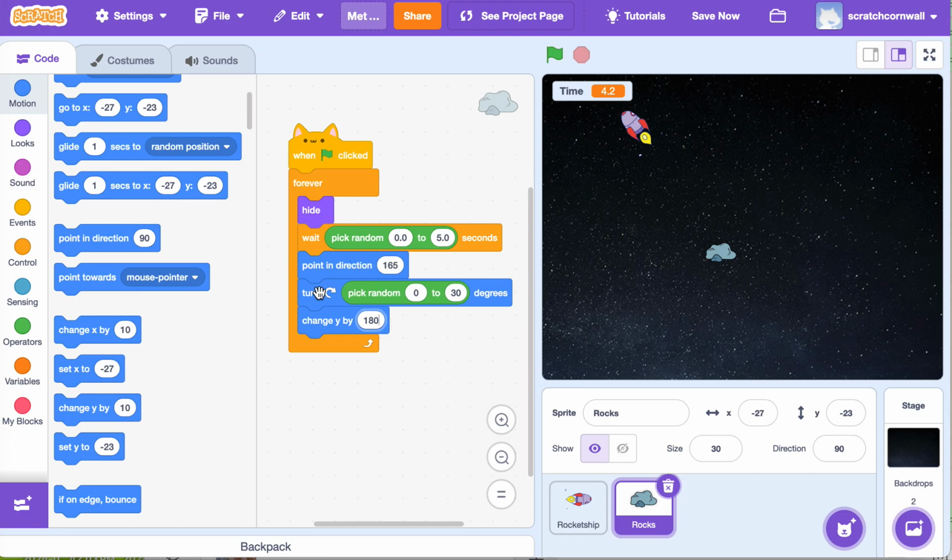okay, point in direction, turn. I need to set X. So we want x to be anything between this value and this value, okay? This is 240, this is minus 240, okay? This is 0 in the middle, so we want it to be anything between that.